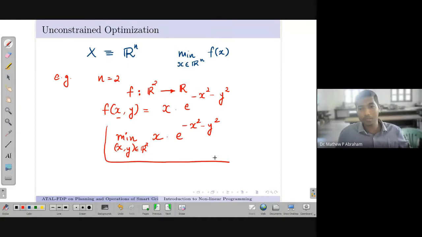Now, how to solve this problem? Can anybody help me with the method to solve it? Suppose you are given this problem. I am pretty sure that most of the participants know these things, but as I said, we'll quickly jump into the constrained optimization problem, which may not be familiar to many participants, though this I am pretty sure you are familiar with. Can any one of the participants help me understand how to solve this problem? How to find the optimal value and how to find the optimal objective function?